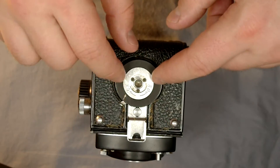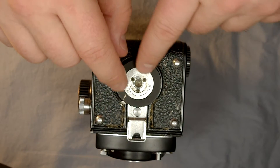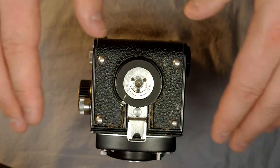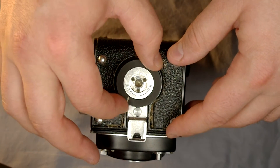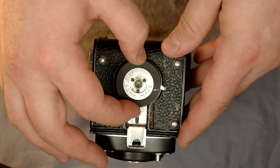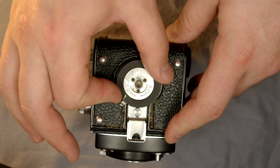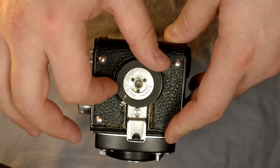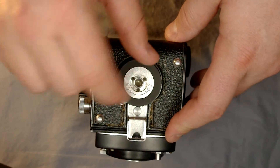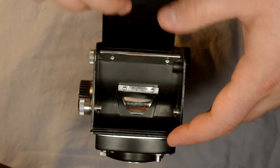Here's your lock and unlock - C for close and O for open, which are 'hoi' and 'kwan' in Chinese. My brother's father-in-law helped me with that. You just dial it over to open. There's a locking button right here; just push the lock in, rotate, and that's how you open up the back.